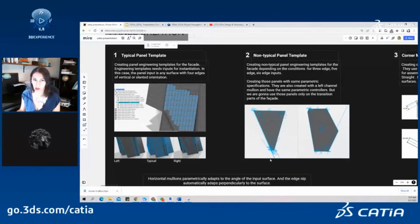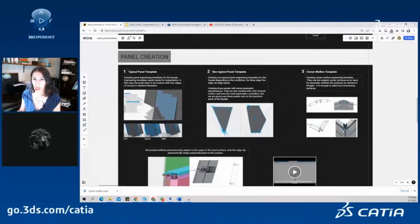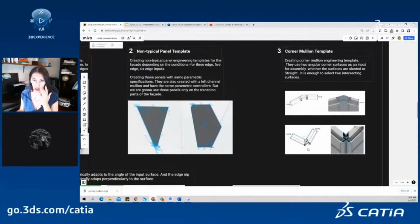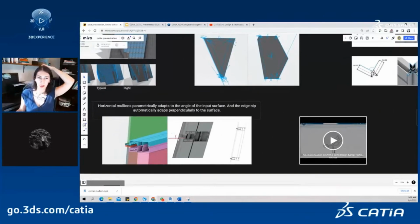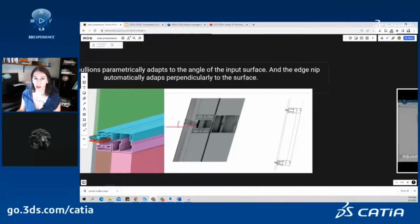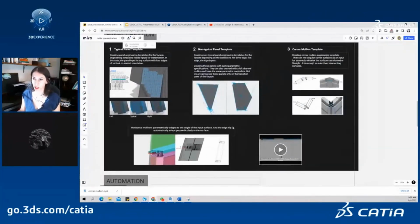at what kind of geometries we have created, or results from the geometry of the building, and those are triangle and some multi-corner panels. And then lastly, we have corner mullions, which are changing angles and changing profiles because of inward or outward conditions. So this was also automatically done, which I will showcase here. In the previous video, I showed how our nib condition changes as per the surface angle, whereas our mullions stay perpendicular the whole time. So that was a challenging design feature, as simple as it sounds, that we had to test.